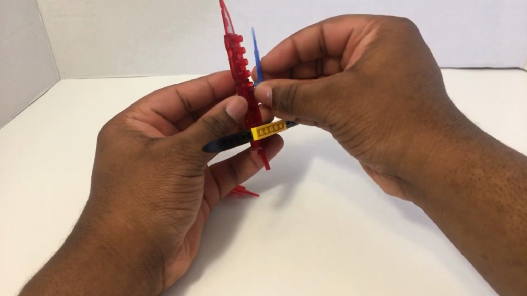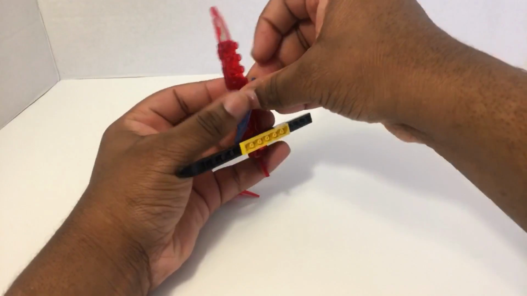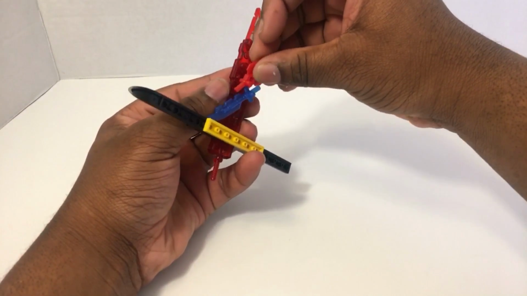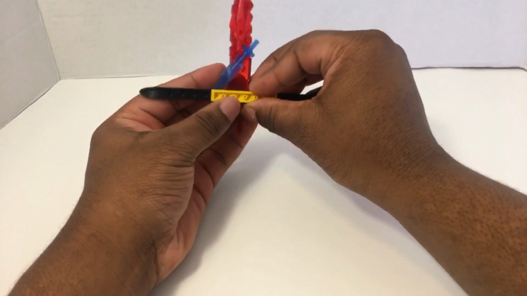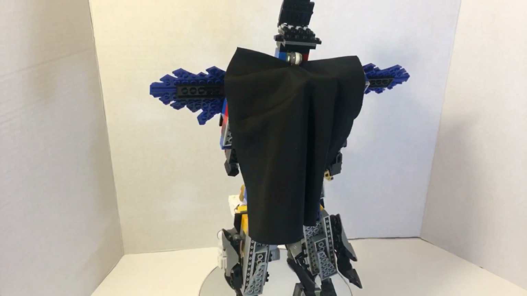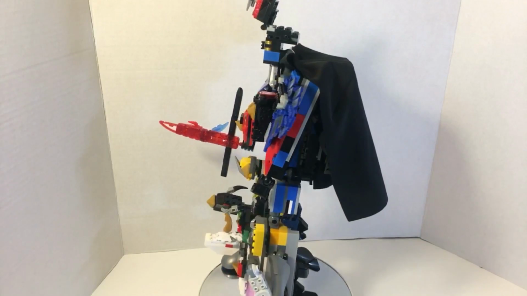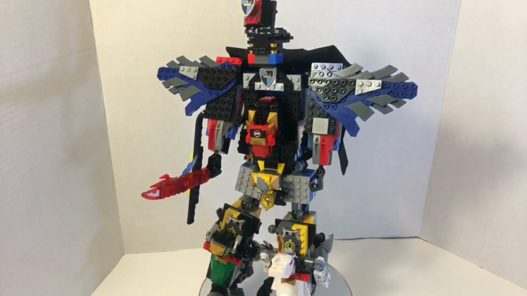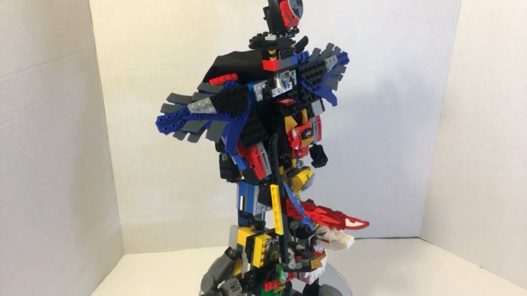Then you're going to get this sword piece and connect it onto there and turn it around, and this one just goes up right there. And there's his sword. When combined, this guy is humongous. So big, I had to extend my tripod and stand up for this. The overall aesthetic of him is completely nice. And I do love that magician look that he gives off.